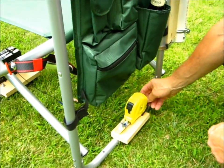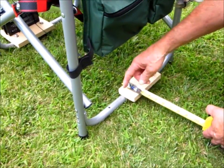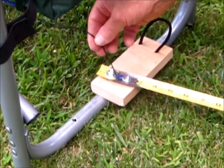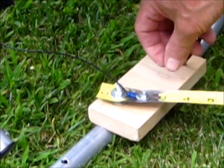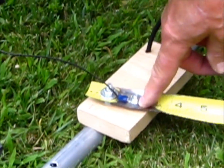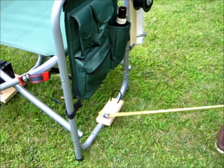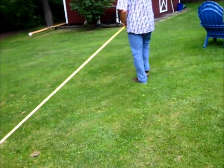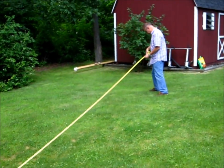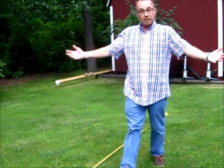Over here folks, we have my counterpoise. Notice it's a tape measure, and the tape measure is screwed to a wood block which is attached to the bottom tubular rail. I've got a connecting wire that goes to the KX-1, securely attached directly to the tape measure in a place where I've sanded off all the paint, so that this can swivel but the ground connection can't. I'm going to run this out to 31 feet — that'll put me at 40 meters. I'm ready to operate!